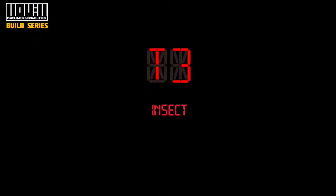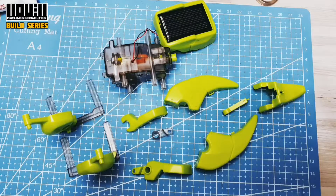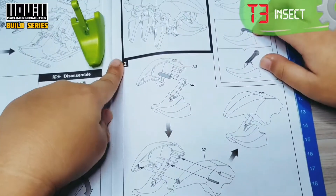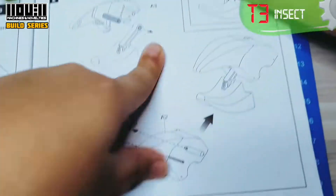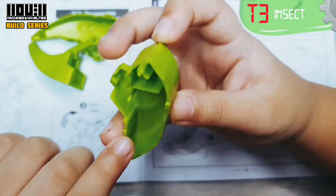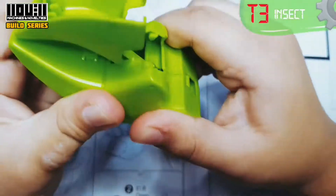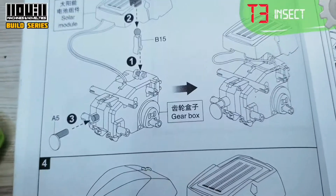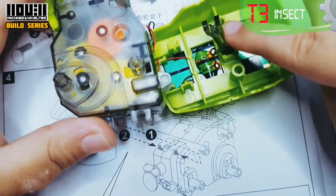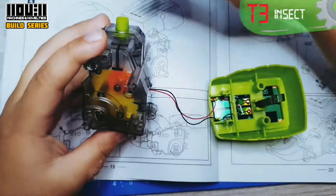Next, the insects. Let's go! First, we assemble the head. Connect the A4 to A13 just like before. Then insert the A4 to the A3 and attach the A2. The insect's head is complete. Next up, we need the A5 and B15. Attach the B15 here and the A5 here.